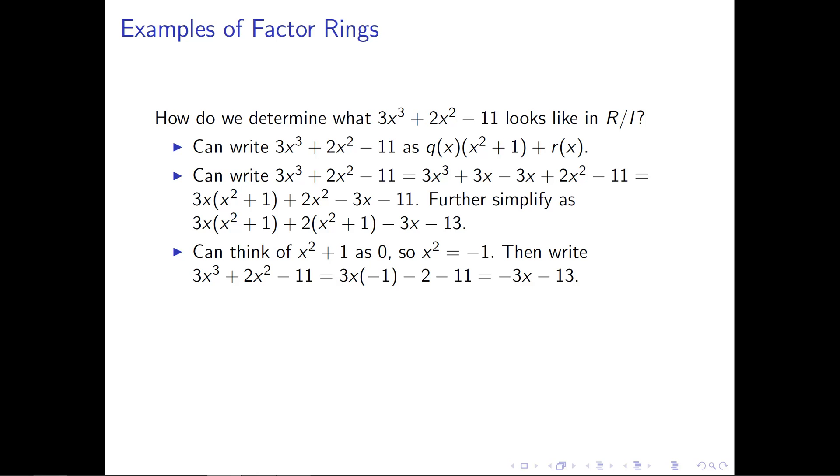And when we think about things this way, this whole process gets a lot faster and a lot easier. If x squared is really the same as negative 1, then when I take 3x cubed plus 2x squared minus 11, I'm going to rewrite it by taking 3x cubed and writing it as 3x times x squared, and instead of x squared, I'm going to write negative 1. And similarly, where I have this plus 2x squared here, I'm going to take the x squared and I'm going to substitute it with negative 1. And when I make those substitutions, I come up with the same answer as I did for the previous part, negative 3x minus 13, but I've come up with it a lot faster than I did in the previous example. And I really think that this is not only the fastest and easiest way to do computations in this type of factor ring, but also the best way to really think about what's going on in a factor ring.